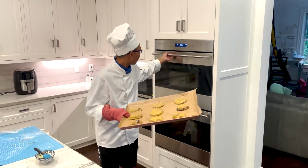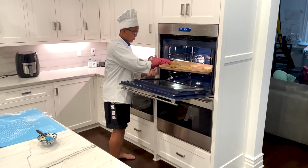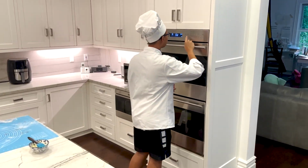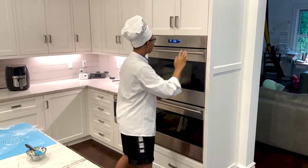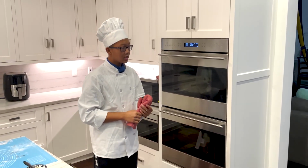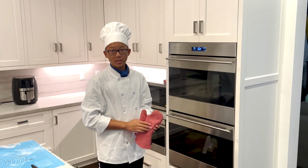Now I'm going to put it in the oven. Wait, do you want to do 7 minutes? 7 to 8 minutes. But once the 7 to 8 minutes are up, you want to look at the color of the mooncakes, and if it's golden, then that means it's ready. But if it's not, then you may want to add a few more minutes.